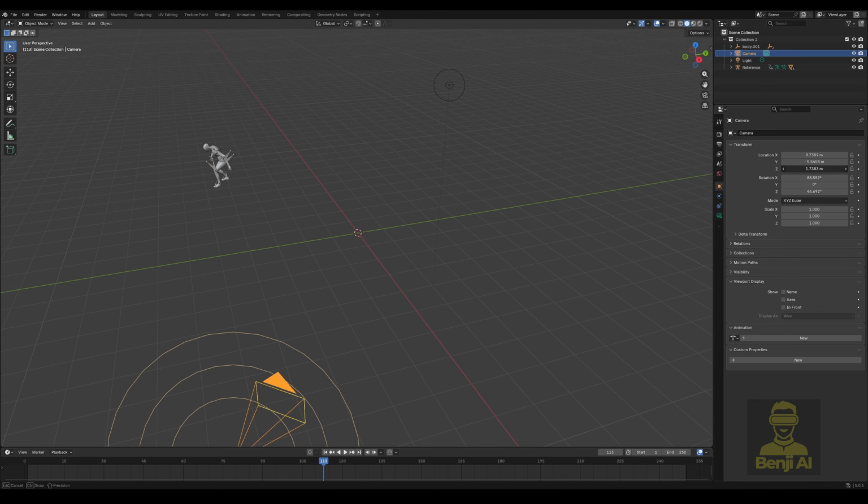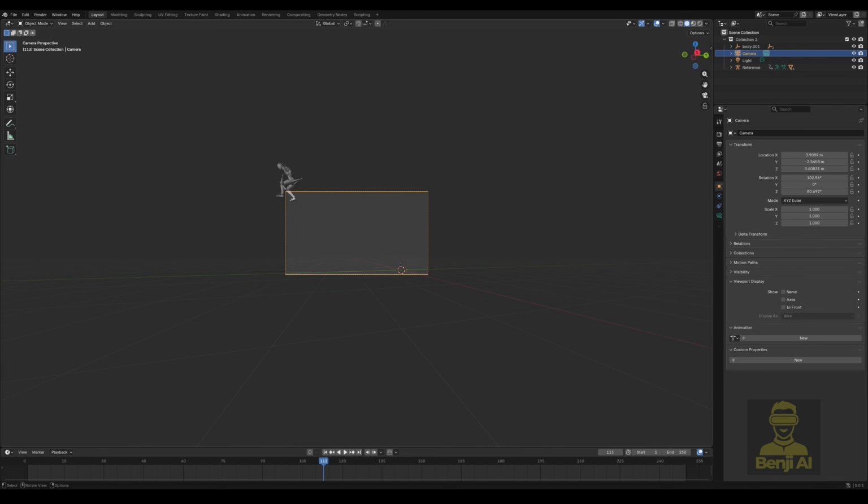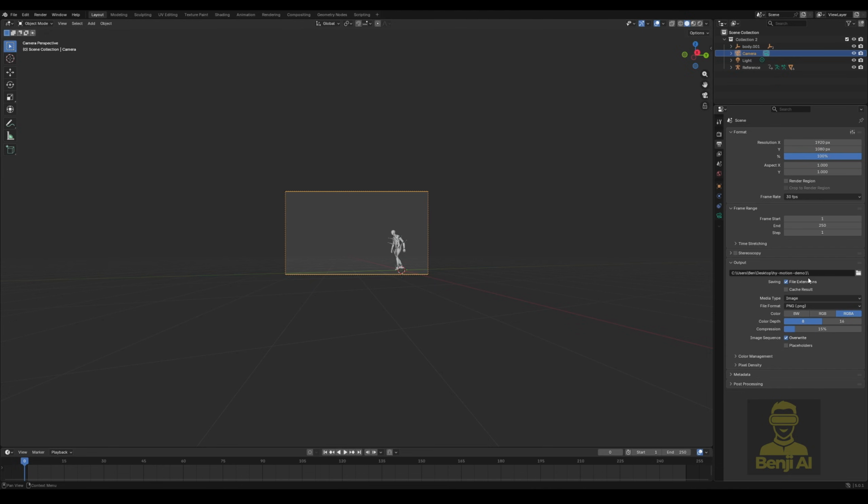Once you're happy with the framing, you don't need to worry about materials, textures, or backgrounds in Blender. We'll handle all that later with AI video models like WAN 2.1 VACE or WAN 2.2 VACE. For now, all we need is a clean MP4 render of the motion, because we'll feed that video back into ComfyUI for the next stage. Go to the Output Properties tab on the right, set your resolution, choose an output folder, I like using the file browser to pick one directly, and change the media type to video.